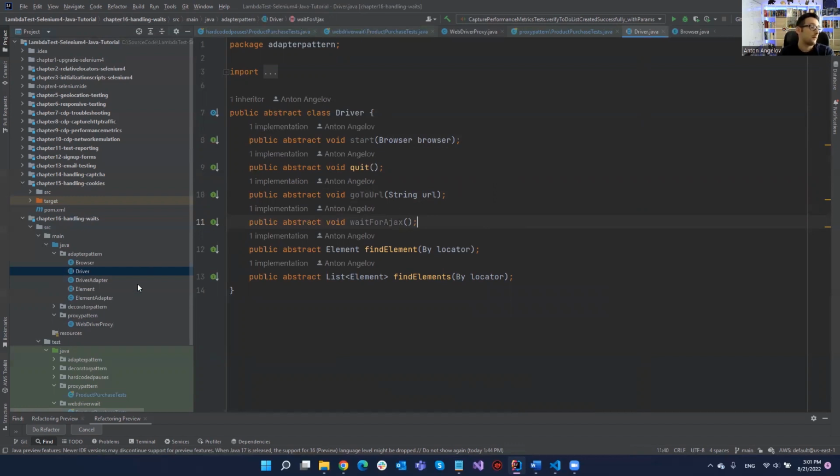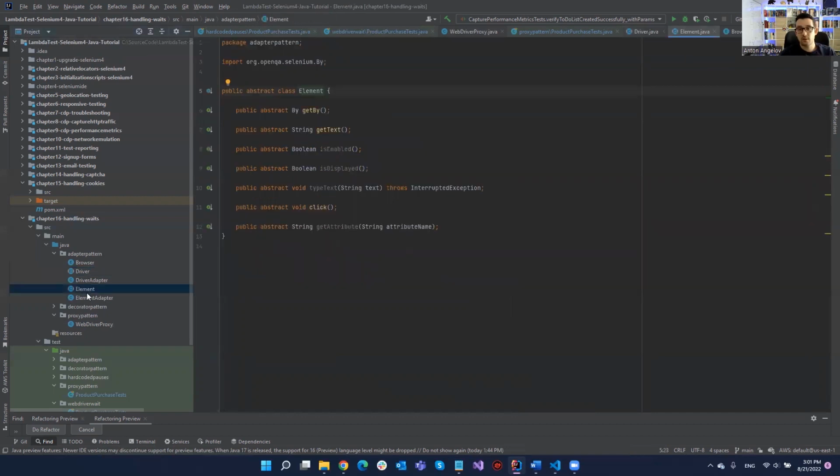I did something similar to the interface of the element. Instead of having web element, now we have this abstract class called element. And the biggest change here is that the element now knows how it was located. And this is really huge because it allows us to reuse a lot of code, especially the locators. Instead of having this weird method called send keys that is used for many different things, we now have only type text, which will type text in a field. And we have a few others.